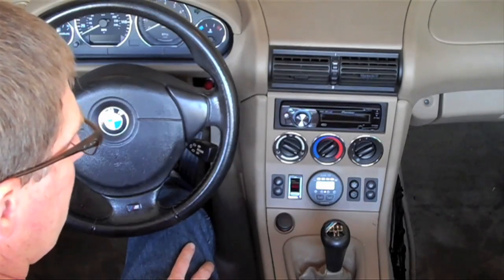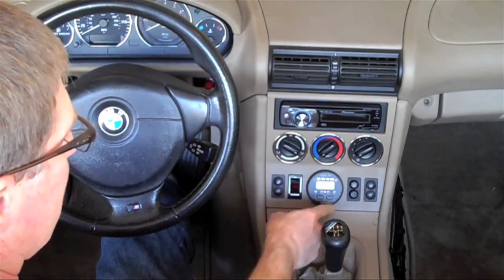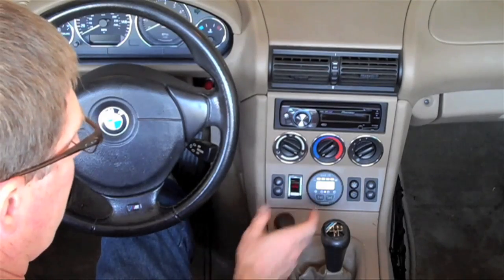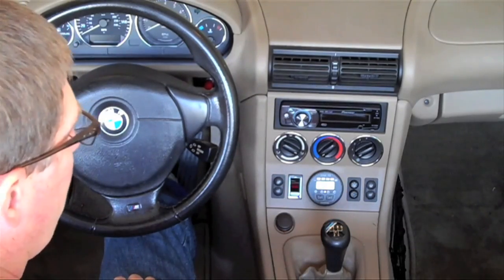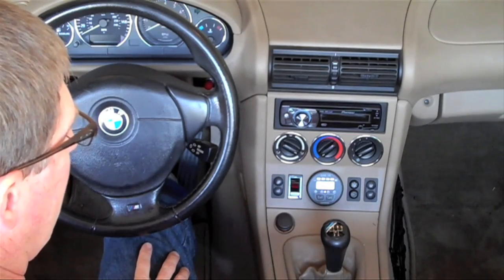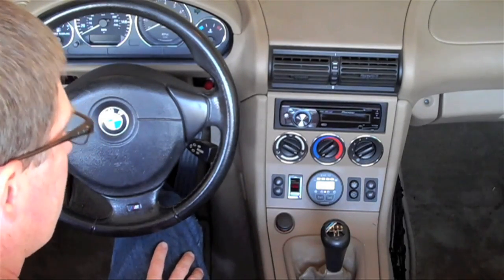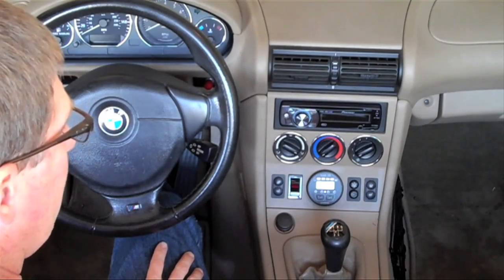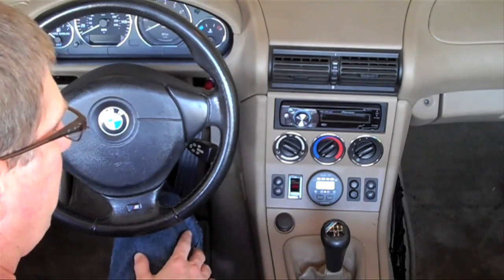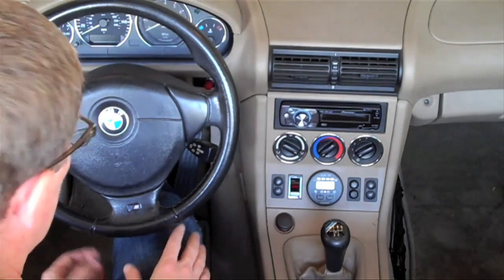Let's talk about the changes I made in the cabin. The first thing to point out is the meter I've installed. This space was originally occupied by the clock, but once I removed the clock, this meter fit in here perfectly. The meter is called the Link 10, made by a company called Xantrax. It's by no means the best solution for EVs, but it's adequate and it was affordable. It has the ability to show you the current voltage on the pack, how many amps you're drawing right now, and the total number of kilowatt-hours that you've pulled from the pack, which is very useful.